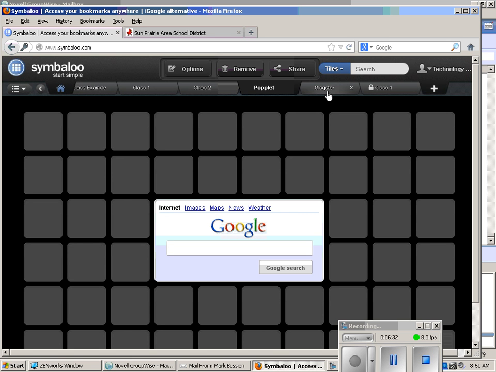I hope that gives you an idea of how to keep your students' work viewable to the audience. Remember, refer back to my tile on my Symbaloo page or on the home page that talks about student safety and how we create accounts and how we keep our students safe and private.